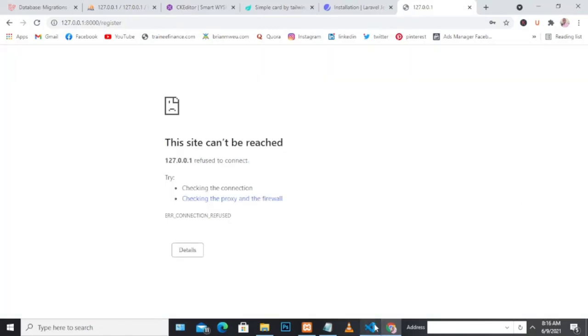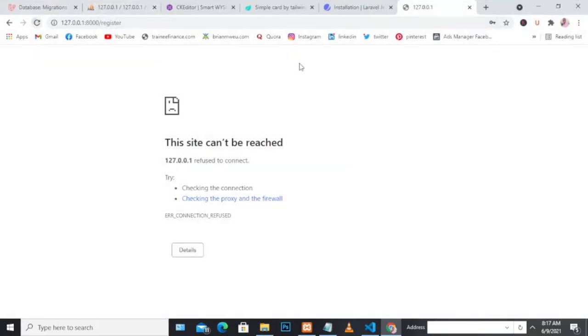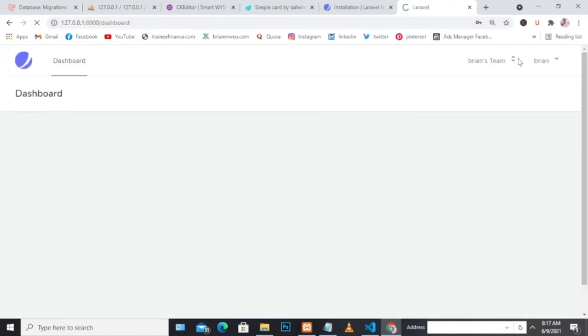My server is down, so let me just restart. All right, now this is the dashboard. So this is now what is presented. Once I register my credentials, I'm already registered with my team and my credentials here as Brian, as you can see. So this is what happens once you get started with Jetstream.